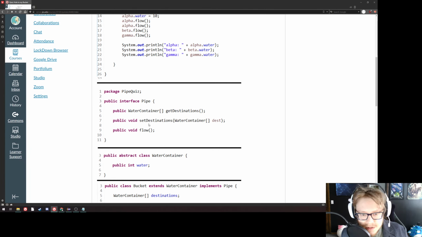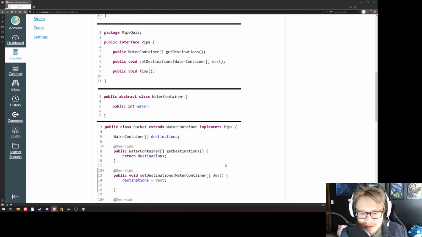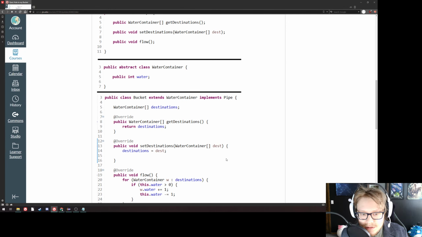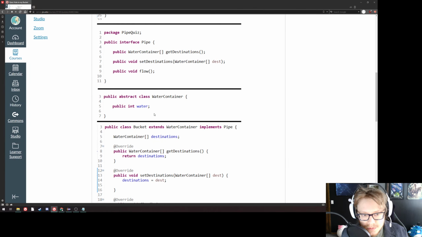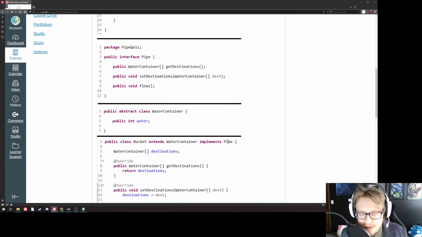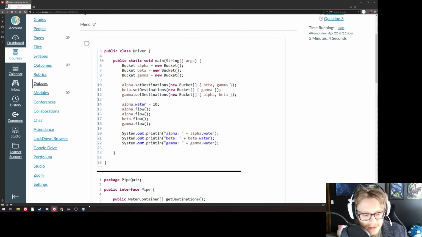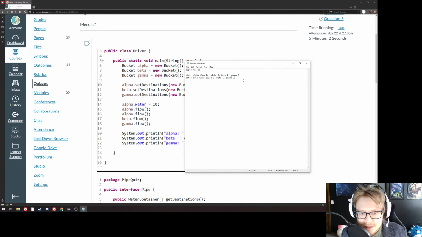I think previous versions of Java demanded that initialization, so it's a little bit interesting that that works. But no, actually it does run, because water gets initialized to 0 on account of having that default initialization. If water was some other kind of object, something that was nullable, then this would have a problem. So that's our state after the last flow, and then gamma will flow.